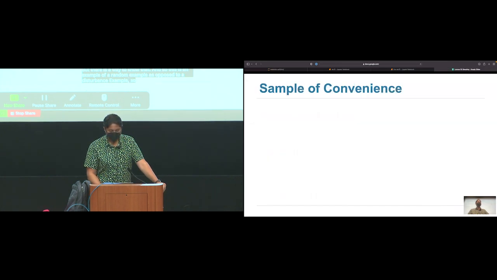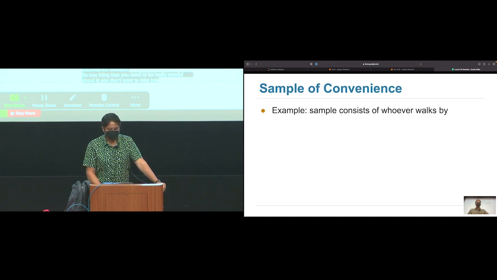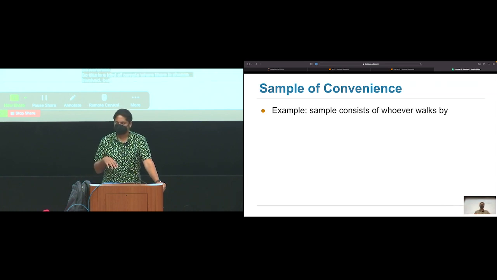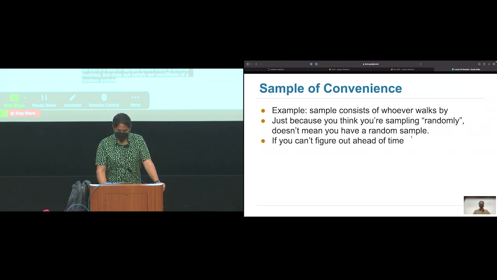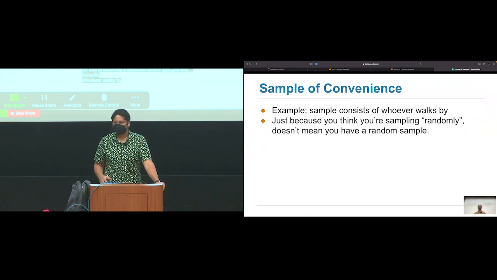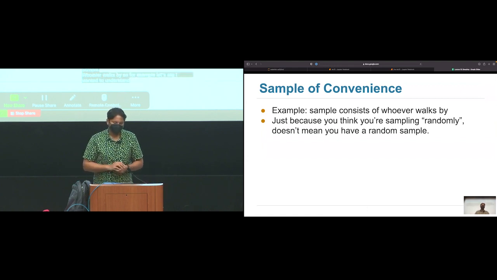One thing you need to be really careful about is that you don't want to take a sample of convenience. This is a kind of sample where there is chance involved, but it does not satisfy our conditions of a random sample. This is basically a situation where you just sample whoever walks by. For example, let's say I wanted to understand how many students at UC Berkeley are going to vote Democrat versus Republican in the upcoming midterm elections. If I wanted to get a sense of that, I could just go stand at Sproul and wait for people to walk by and ask them.